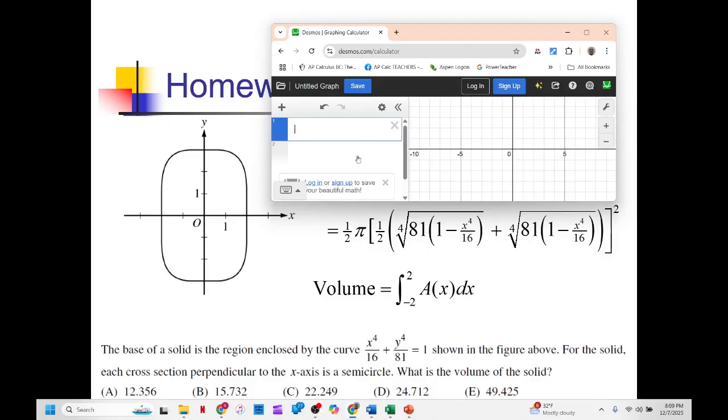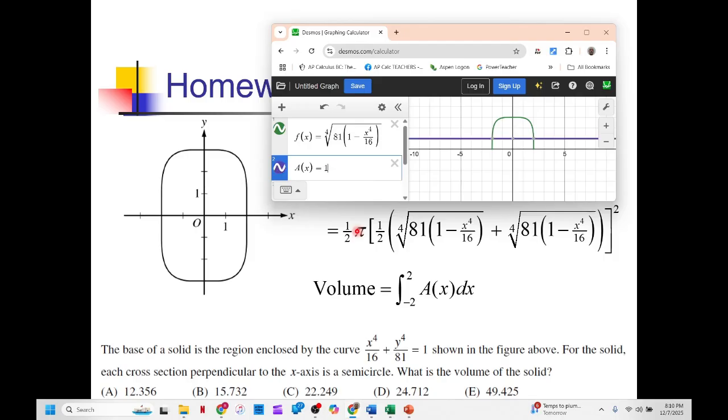So here I am on Desmos. This is a bit of a mess to enter even with this graphing utility, but let's give it a shot. So this whole 4th root craziness, I'm just going to give that its own function. I'm just going to call this f of x, just so I don't have to keep rewriting it. And this is going to be 4th root, so I need to use nth root in Desmos. And then I'll put a 4 up there. And inside I've got 81 parentheses 1 minus x to the 4th divided by 16, and we can close that out. And now let me write my a of x function.